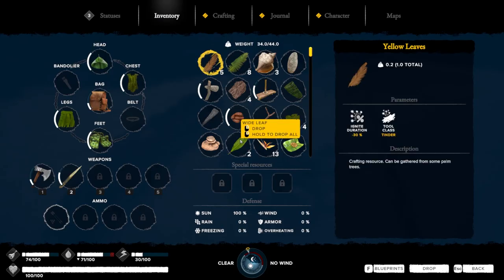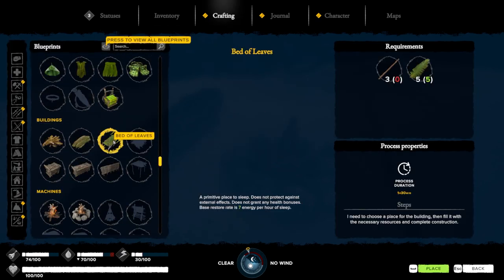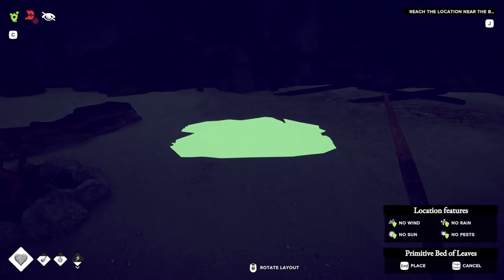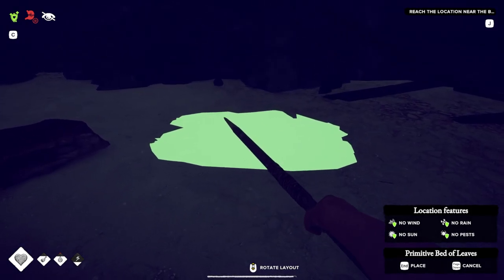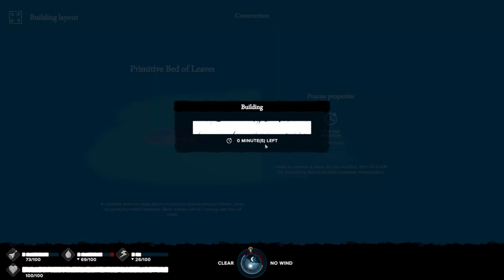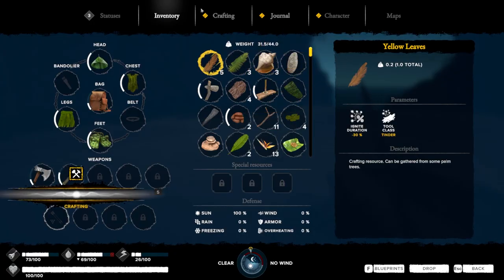Right, it is nighttime as well. Well, it definitely looks like we're staying here then. I'm going to see if I can make a quick bed. Where is it? There is. Can we make that one? No, we don't have sticks, but we can make that one. Let's place this, like, here. No wind, no rain, no pests, no sun. Push the wrong button. Boom. Build. Sorted.